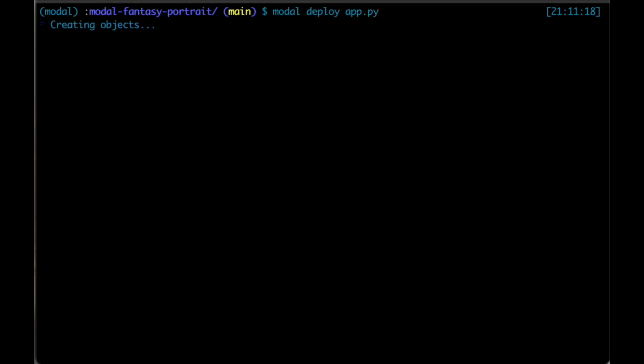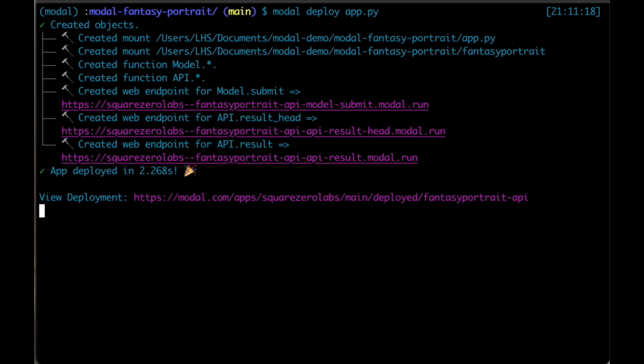And then we're actually ready to deploy the app to your Modal account. So modal deploy app.py. It will take a bit longer the first time you do this because it actually builds the Docker image and pushes it. Subsequent runs, they don't have to do all of the layers, so it is faster. But every time you change anything in the code in app.py, you're going to want to run modal deploy app.py again. Now that we have our app deployed, we are ready to generate our first video.